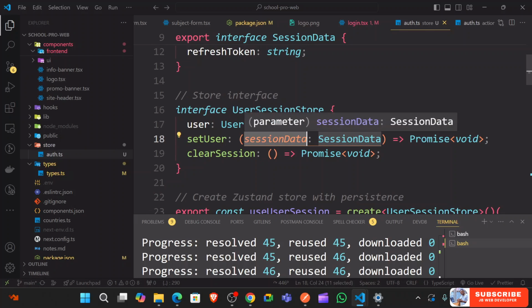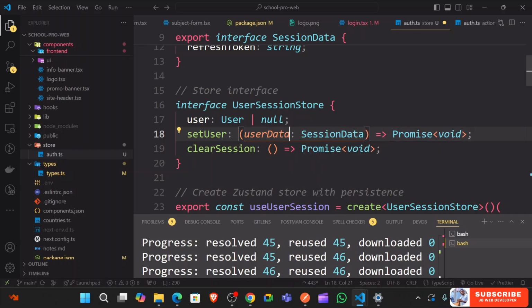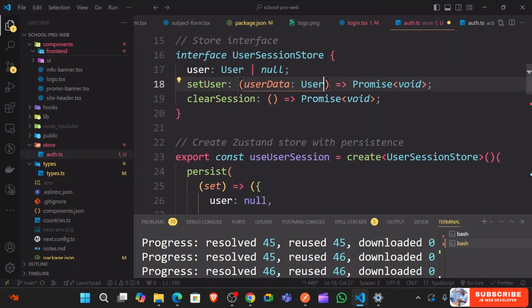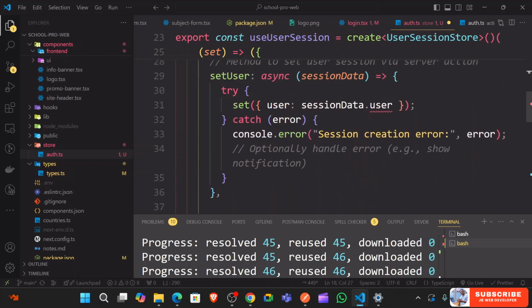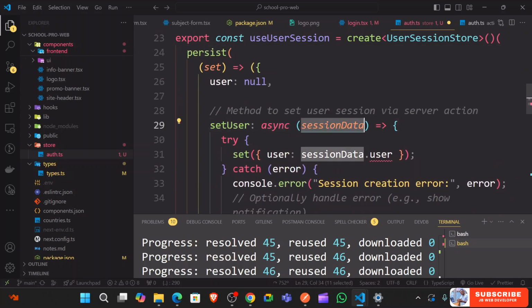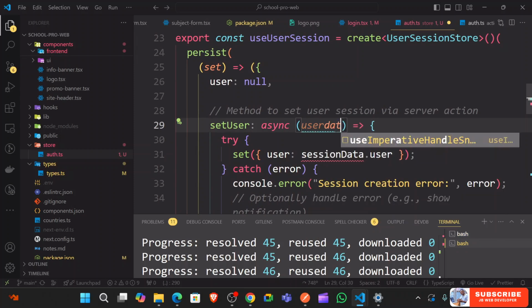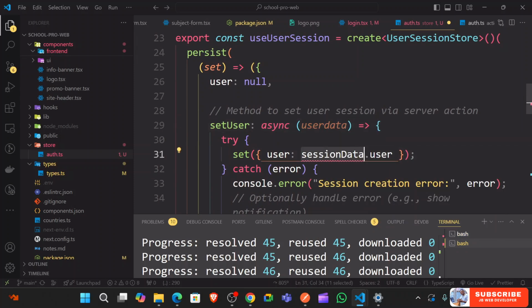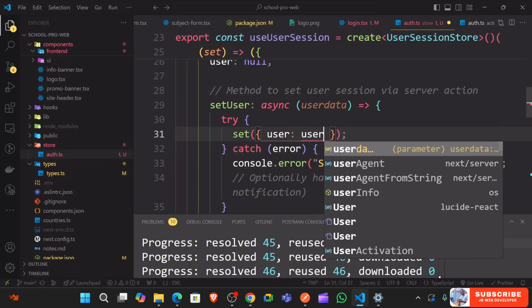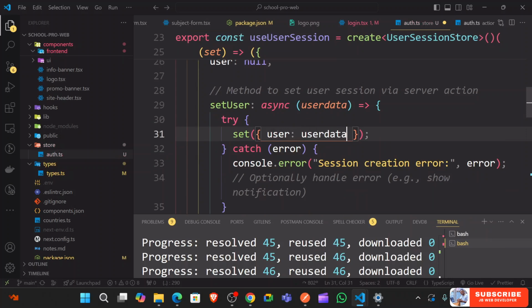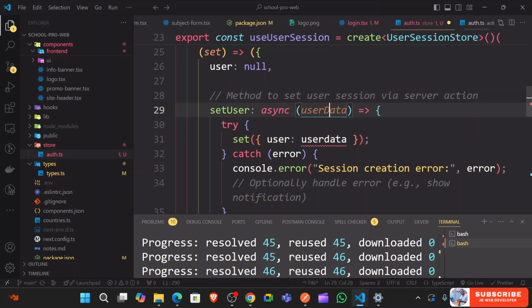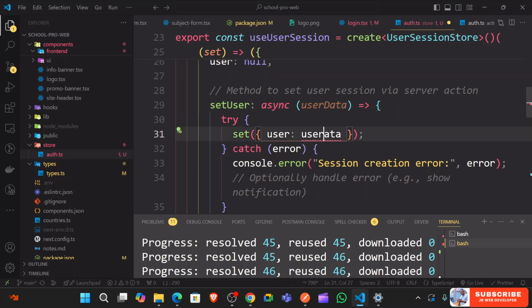We'll just say user data, and then here we put actually user like this, and then that means down the road here is actually accepting user data, and then it simply sets user to user data, something like this.